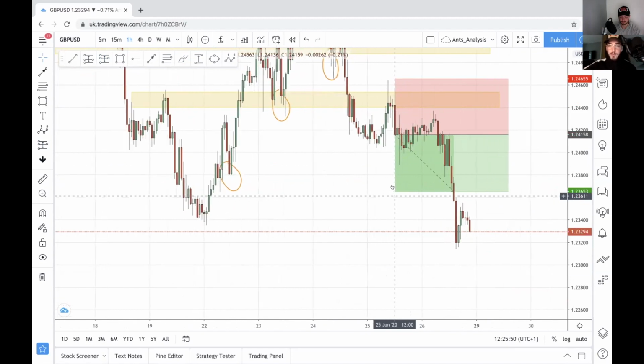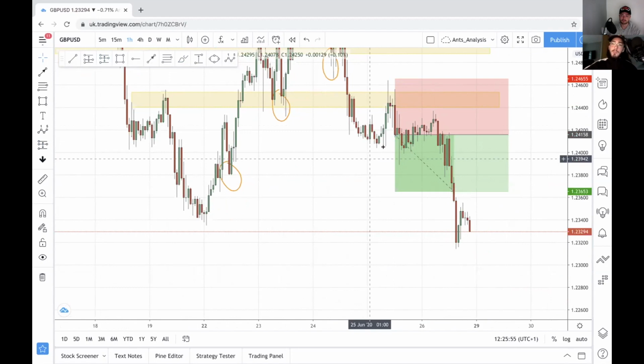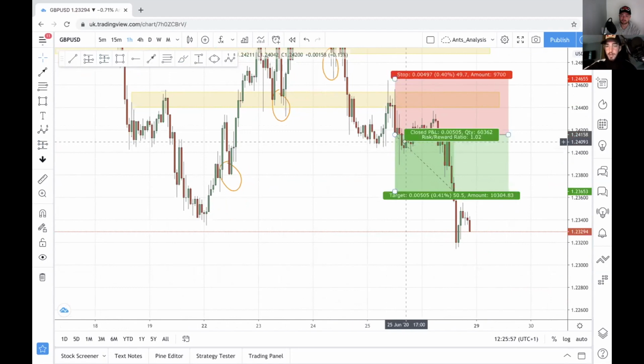How was it moving throughout Thursday? Well, we were moving quite sideways in the market. But there was no reason to get out of the trade early. This was looking like a mini corrective phase to then further impulse to the downside, which it did.